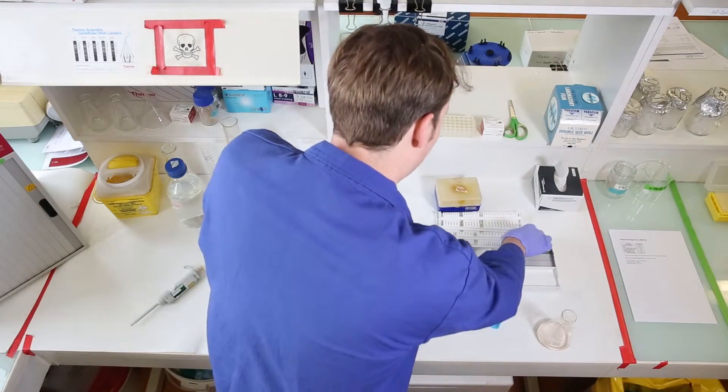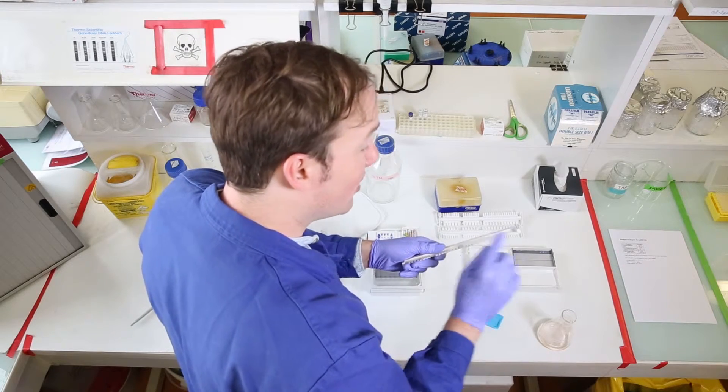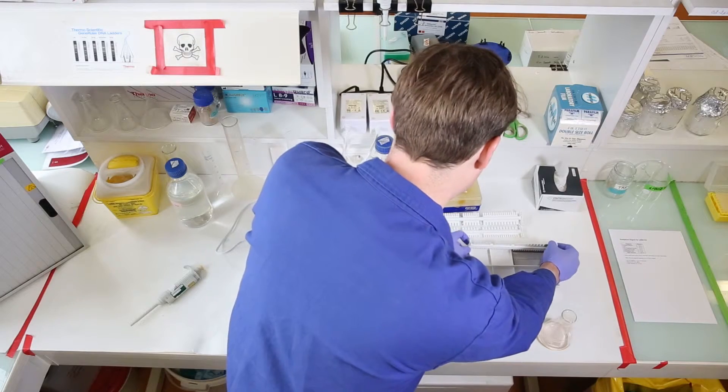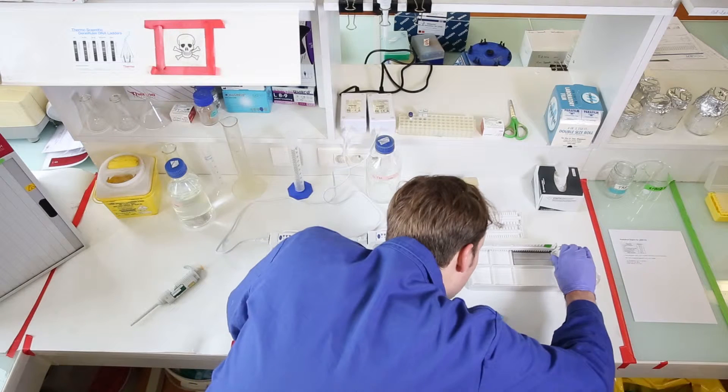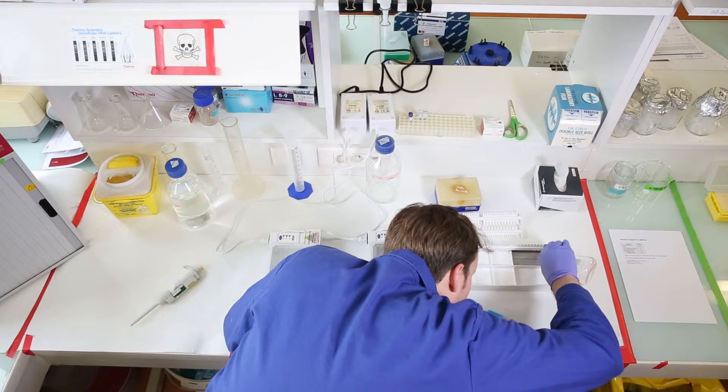The gel is prepared. Now we'll prepare the mold. Got the gel tray here that's going to hold the gel, the comb, this will produce the tiny wells in our gel that will hold the DNA. Now we pour the gel very carefully just up to the top of the combs.